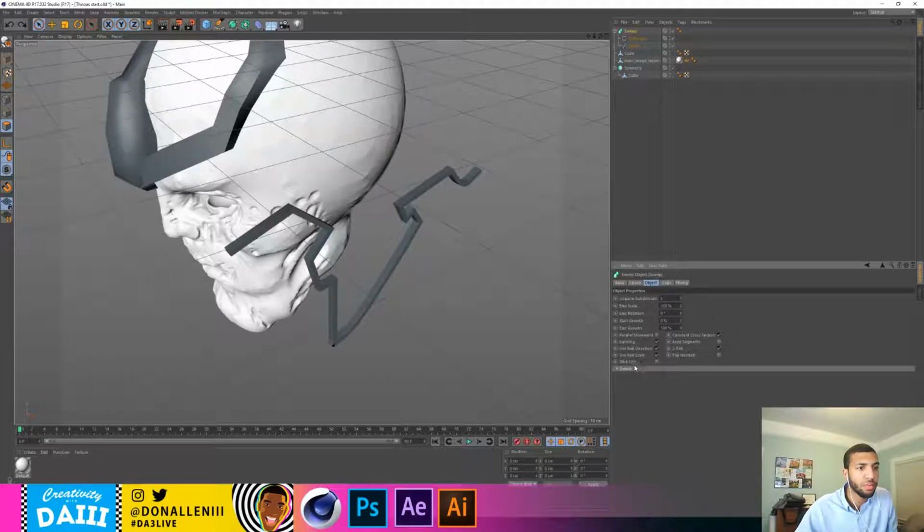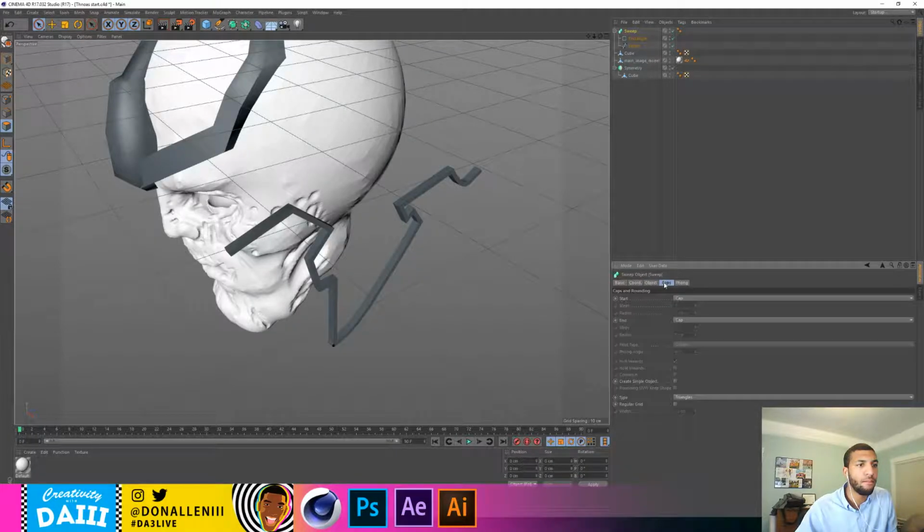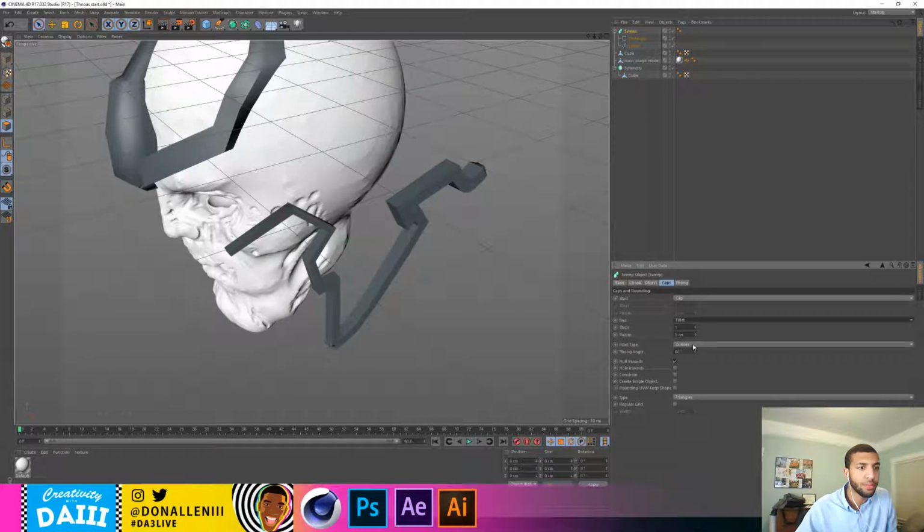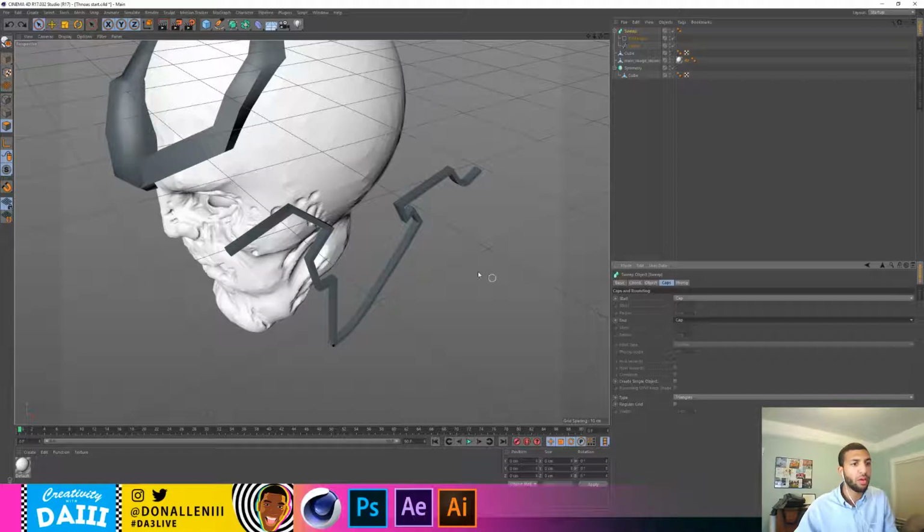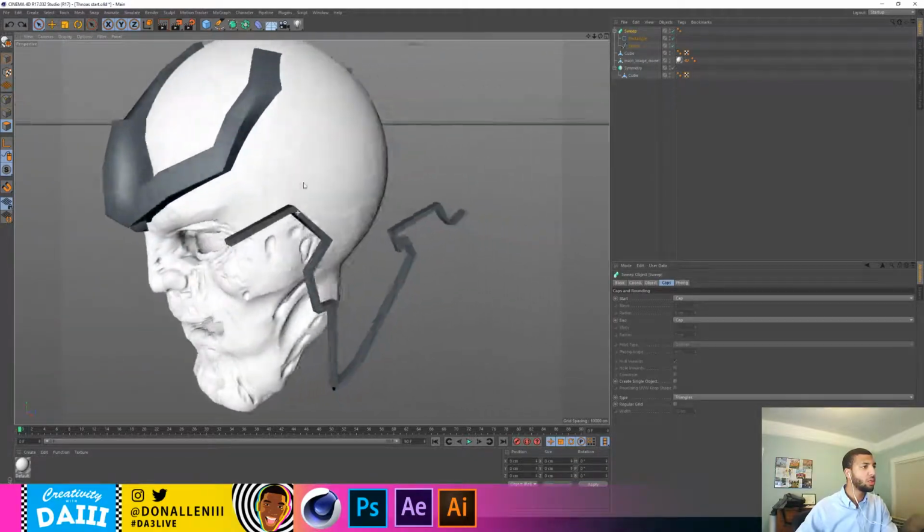Where's the details? There used to be a way to fill in the space in between, but I guess I'll just have to copy the shape again. All right, cool. So we got this shape.